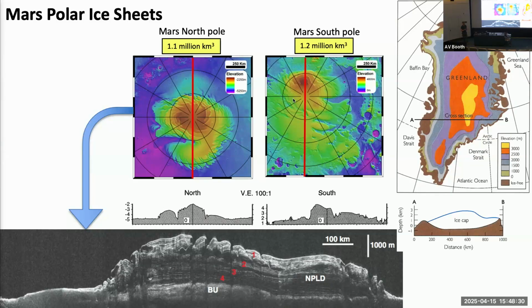But on the terrestrial planets like Earth and Mars, these ice deposits and the layers in them are recording climate fluctuations. There's 4 big ice sheets in the inner solar system that we like to study to do this. One of which is Antarctica, which is not on here, and it's bigger than all these 3 put together. But the other 3 are pretty comparable in size. There's the North Pole of Mars here, the South Pole, both about 1 million cubic kilometers. And then there's Greenland, which is a little bit more, maybe about 5 or 6 million cubic kilometers or so. But they're all more or less comparable in size and thickness, and they're all heavily layered with information that relates back to the climate of these bodies.